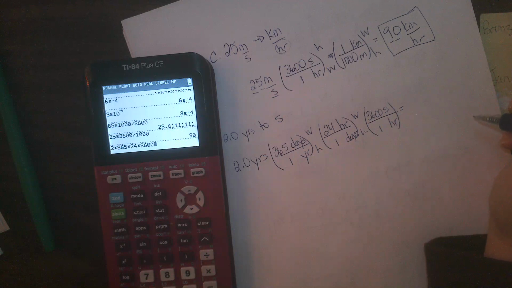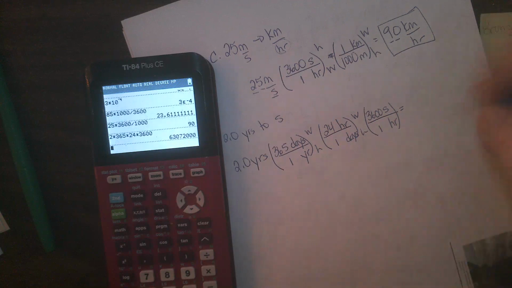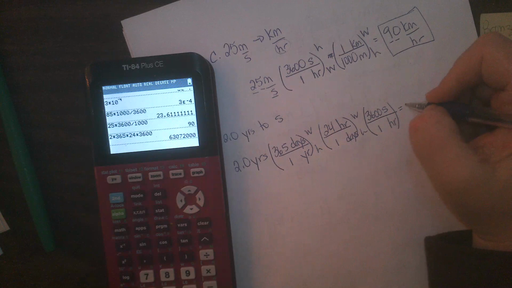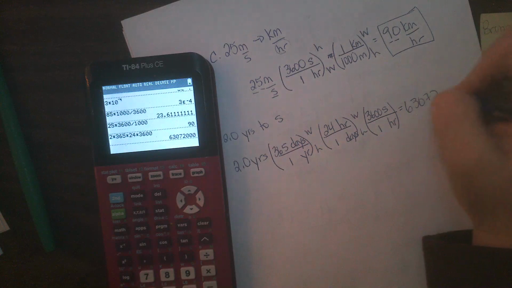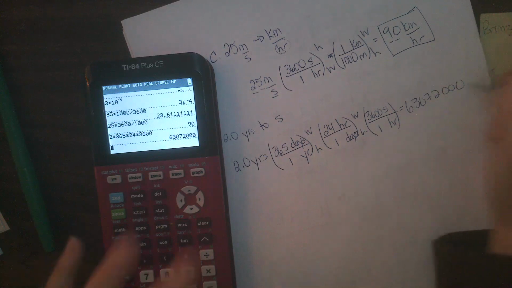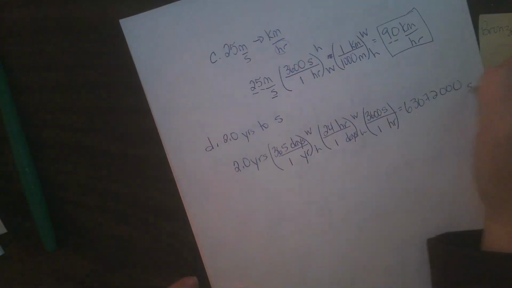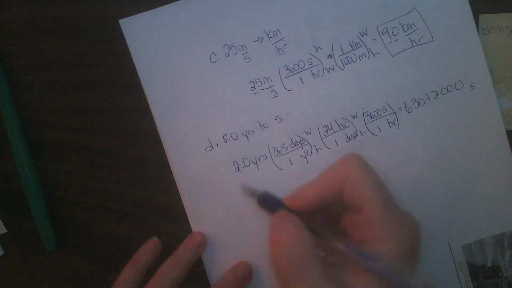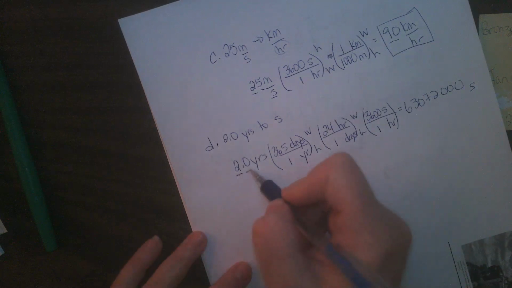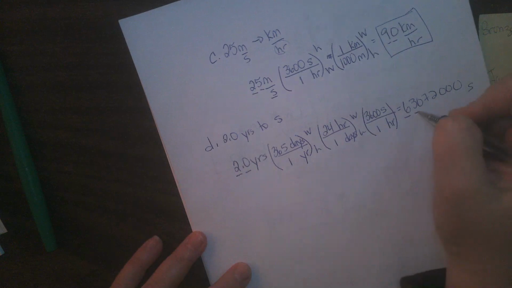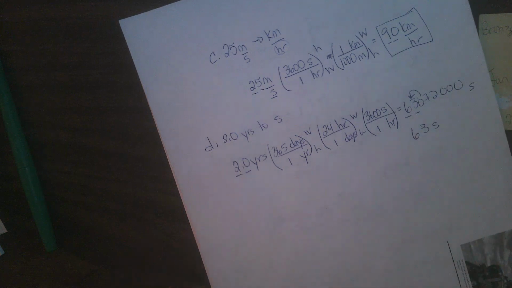What'd you get, princess? You can just read the numbers to me. Perfect. 2,000 what? What's our unit? Seconds. Okay, let's look back. How many significant digits do we have? 2. So if I go 2 here, the 0 has an influence on the 3. Does this say the right answer? No. So what do I need to do?